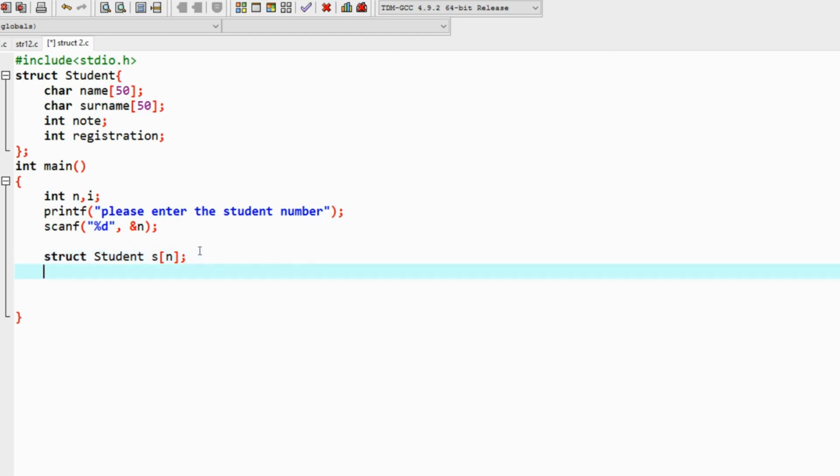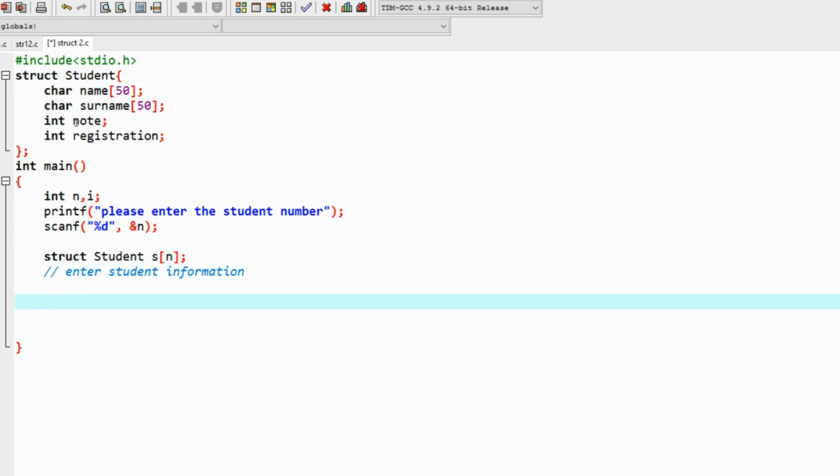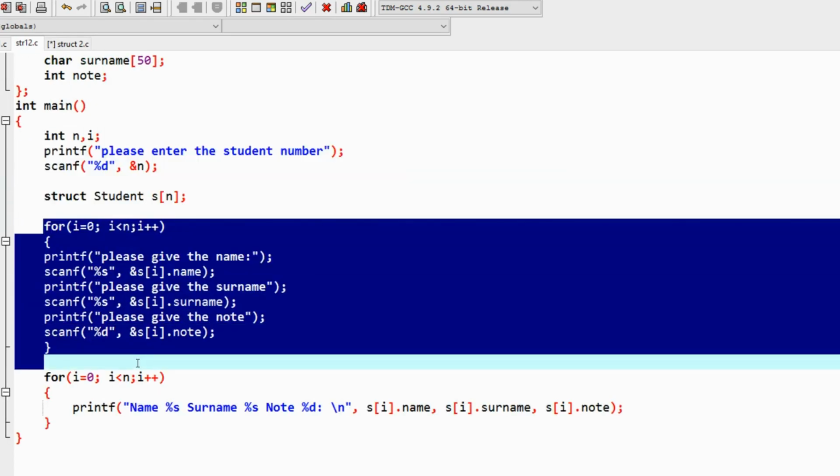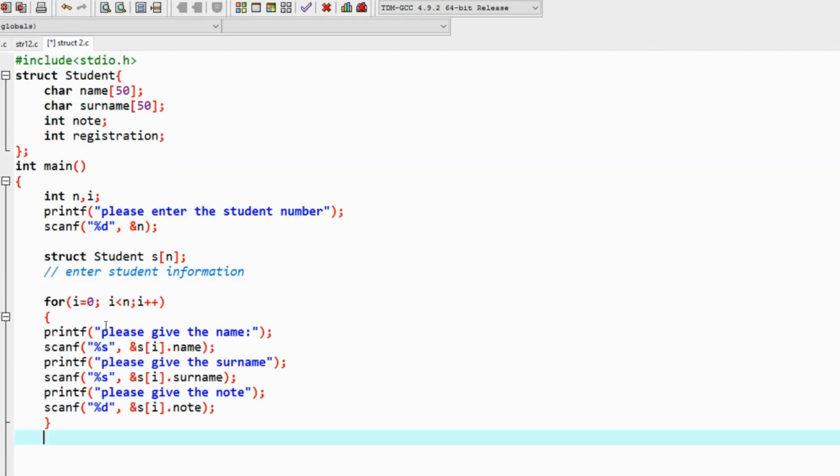Okay, so we have our array of students. The first thing here, we will enter the student information. Same thing, we can take it from this example. We will just add the registration.